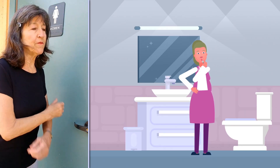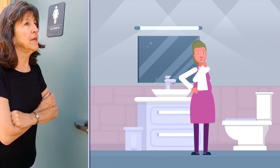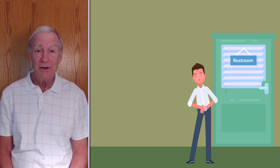I hate having to wait for restrooms — if there was only some way I could know ahead of time if it was occupied. Have you been in this same situation? It's frustrating, you're uncomfortable because you gotta go, and let's face it, you're even somewhat embarrassed to have to stand outside the door and wait forever. Well, you're not alone — it's called doing the restroom dance, if you know what I mean.